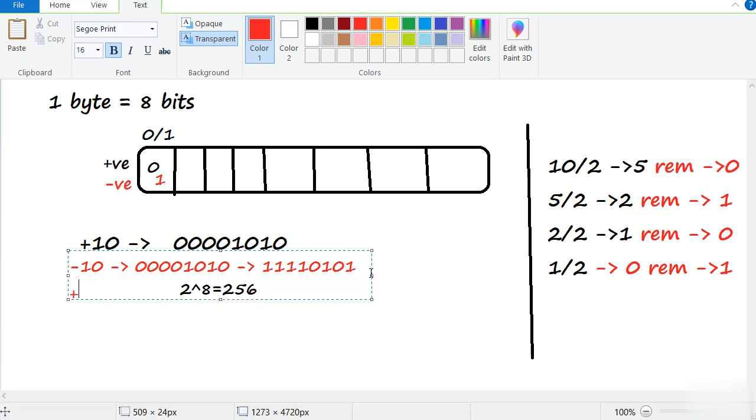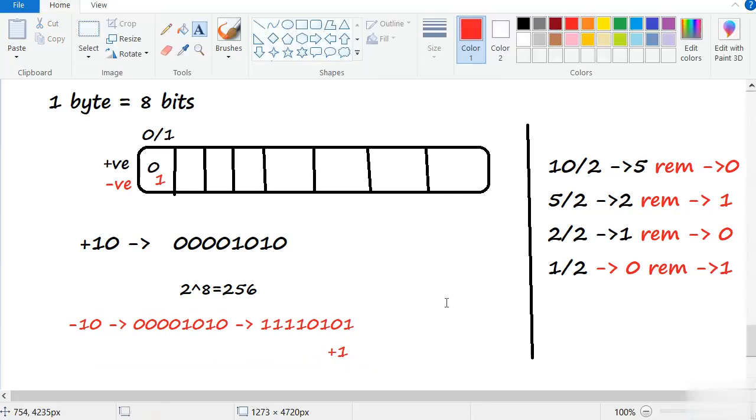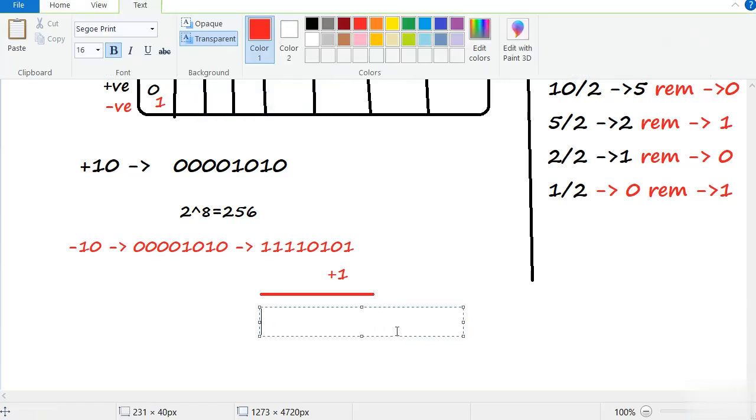For this number you have to add plus 1. Whenever you add plus 1 to this number, you will get the negative value, minus 10. 1 plus 1 is 0, carry 1, then you will get 1, then 1, after this you will get 0, then 1 1 1 1.